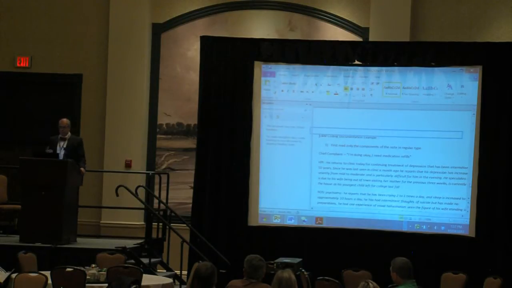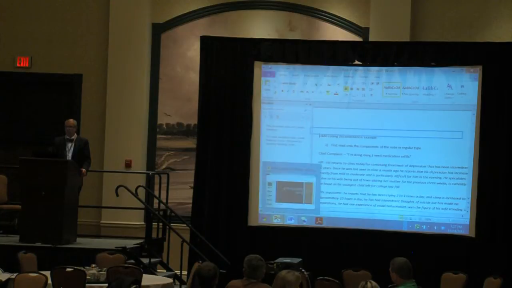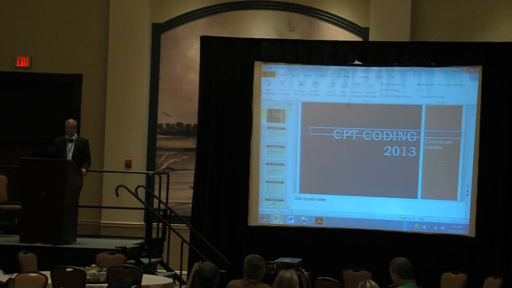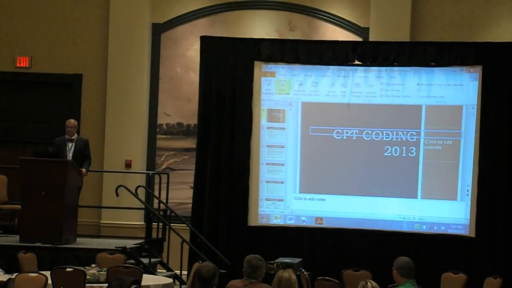I built it so if you look first at just the non-italicized, it's a lower level coding, and if you look at the italicized language, that goes to a higher level coding to give you a single concrete example of how different level of documentation justifies different level of coding. And there's a narrative at the bottom of it that explains it. I wanted to let you know those were there before I launch into the PowerPoint presentation.